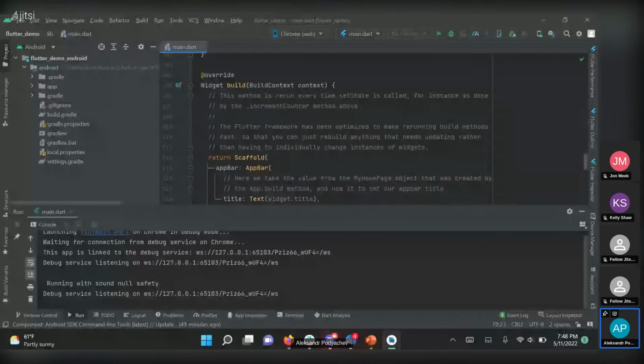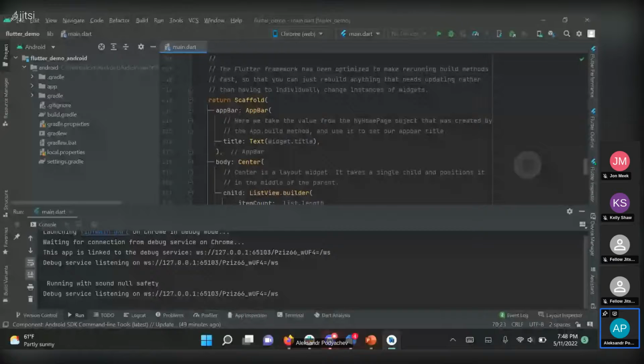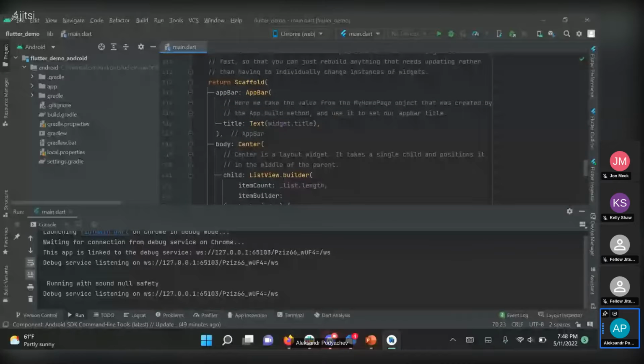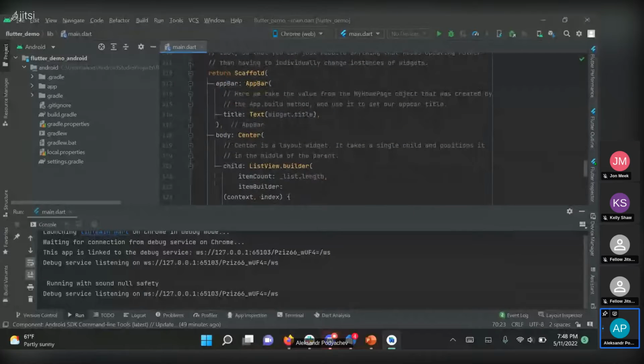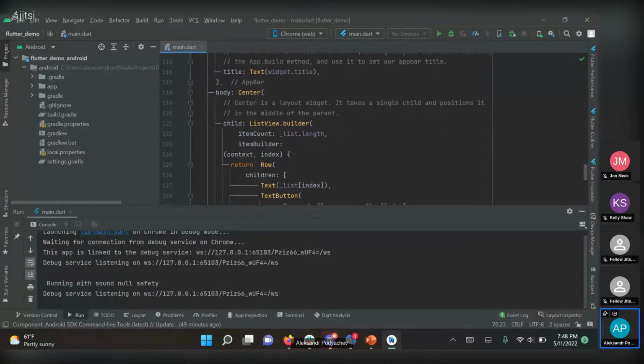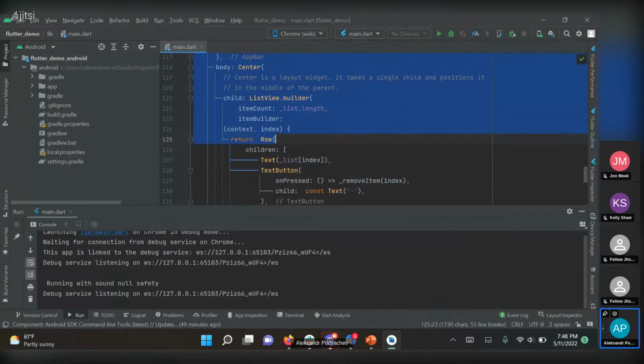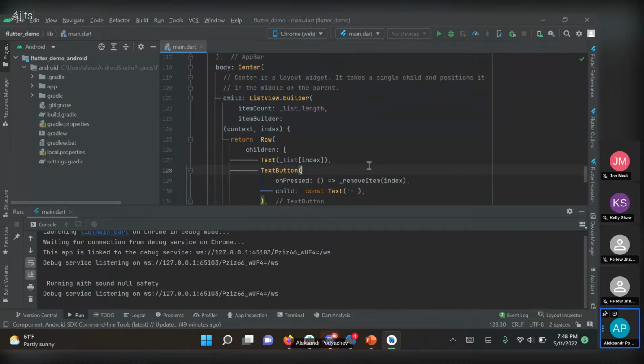So yeah, here's the main app, center. Here's the list view, so you can see all the items.